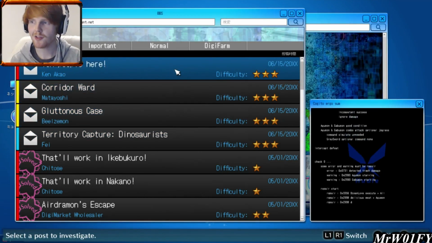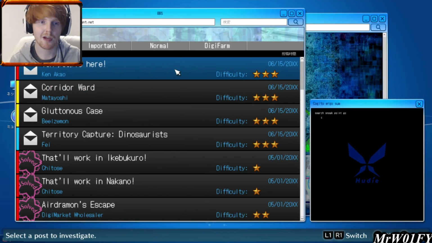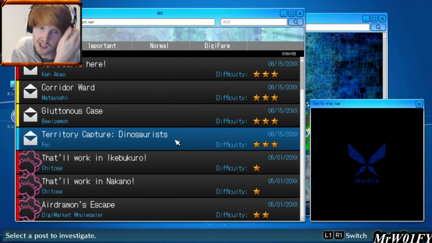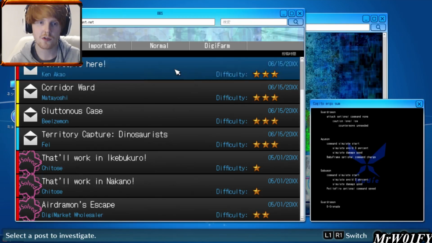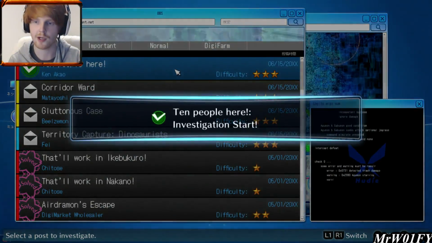Alright, so I think the main thing we need to decide first of all is which one we are going to pick first. Now, I'm looking at these. I think the Beelzemon one is most exciting, and I think the territory one will probably take up a lot of our time anyway. So rather than just do the 2 exciting ones first, I'm going to do one of these garbage ones. So let's just do the 10 people here, because this is probably going to be random, and hopefully we can get through it really quickly.